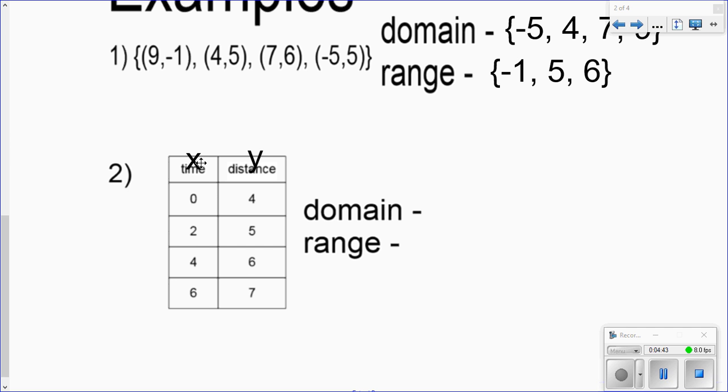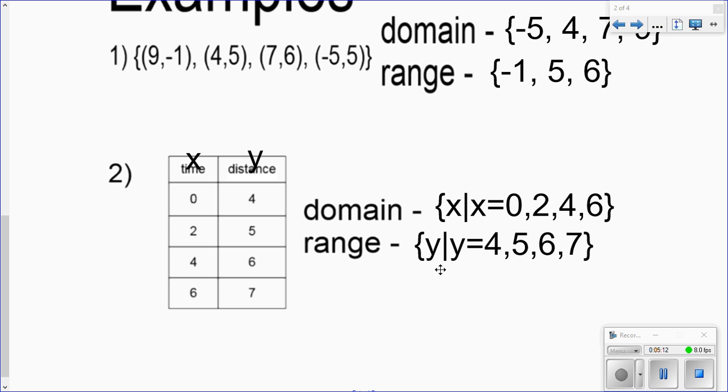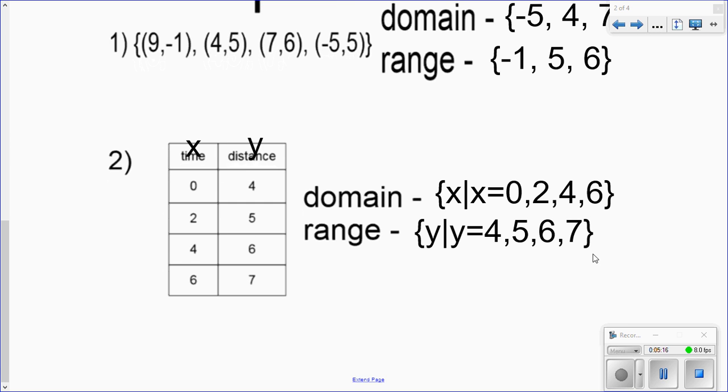So for domain, I'm doing all of these x's. And I'm going to write this one in set builder orientation just to show you what it looks like. I'm still putting them in order from least to greatest, no repeats. However, I'm going to use x as my variable for domain, write x equals, and then write all the numbers that it can equal. Okay? Range, I'm doing all these, the 4, 5, 6, and 7, in order from least to greatest. Again, set builder. For range, I use a y, and then put y equals all those numbers. Okay?